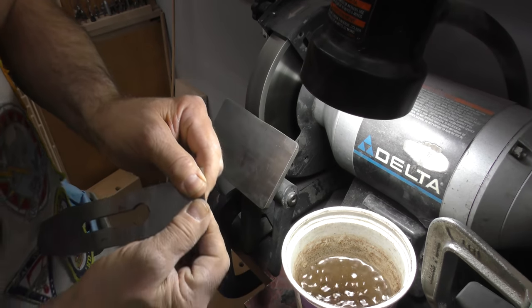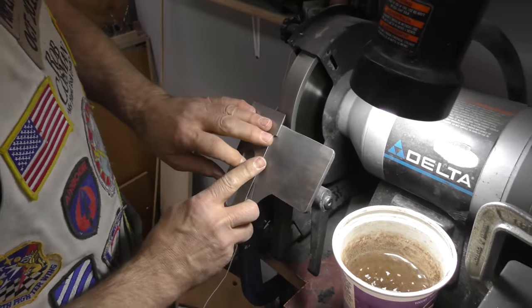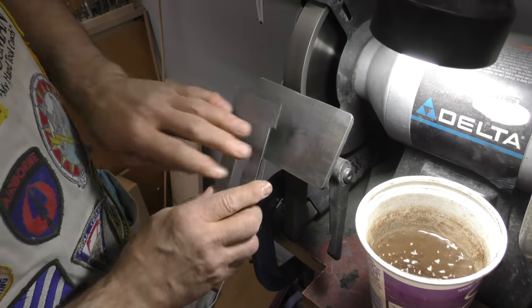I can hold it. It's warm. It's probably even, I don't know, I was going to say hot, but it really wasn't. I wouldn't have been able to hold it if it was. Flip that over and see what's going on. Yeah, I could use a little more work right in the middle.